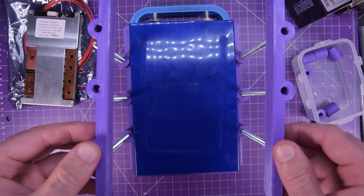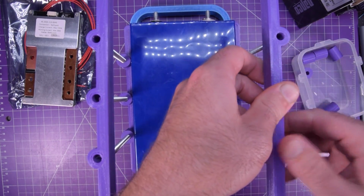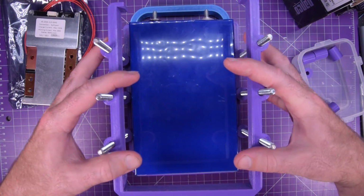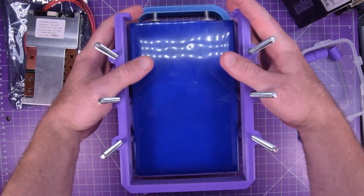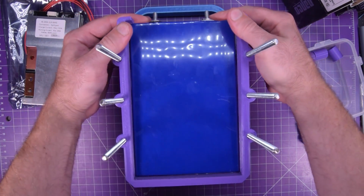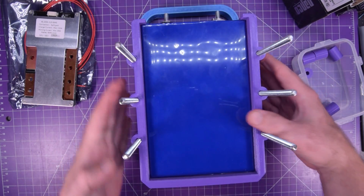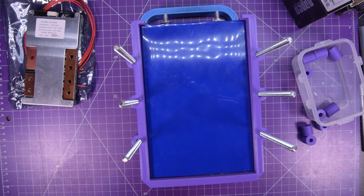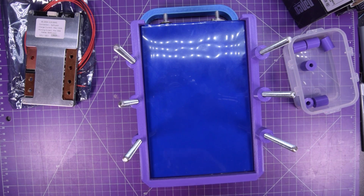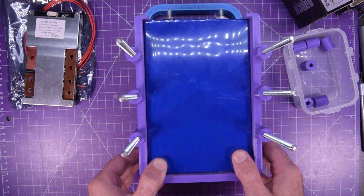Next is a second frame. Now, ideally, the tolerances would be loose enough that you can just stack these frames and then put the threaded rod in, since threaded rod is quite grippy. Get that up over the sticker, push this down, like so. There we go. And I put six more of the short spacers. There we go. And I'll go get the third cell.